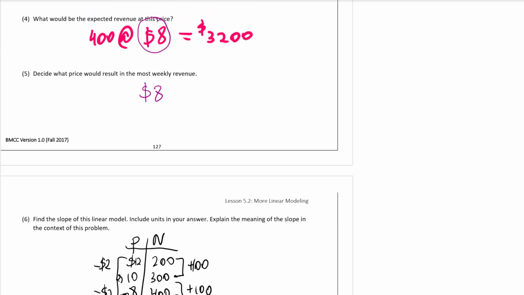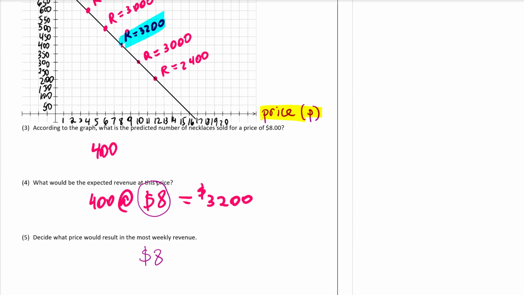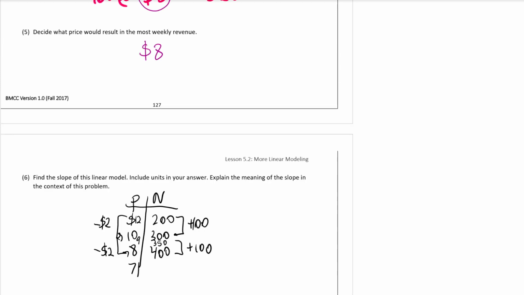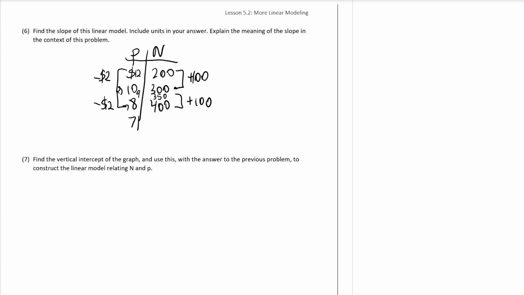Now notice that even if you go to $9, so you don't have to step by, let's say, even numbers. So if you do 9, we're able to sell 350 from the chart. So that doesn't violate it, right? So the 9 would be located in between, and that will be exactly half of 100. All right. If you go this direction, let's say what goes 8, so the next one will be 7. Let's say 7 price. At the price of 7, we're getting 450. So it doesn't break the pattern.